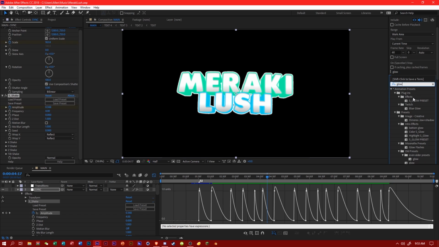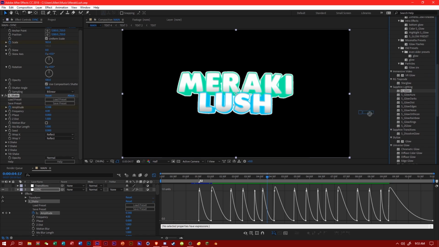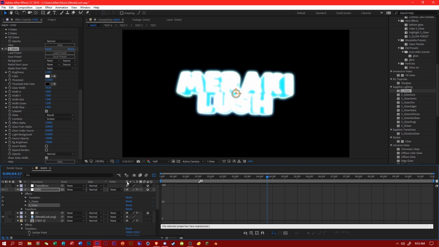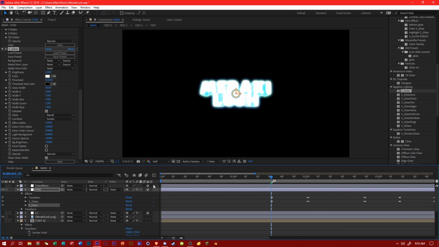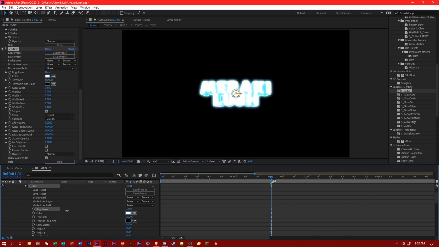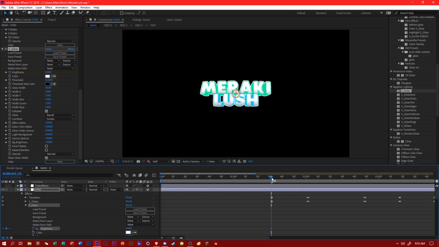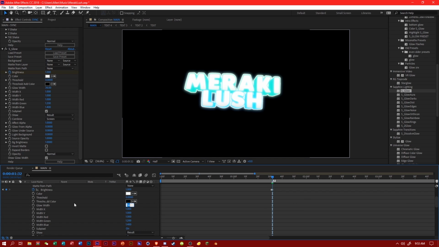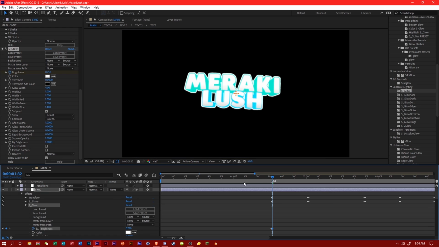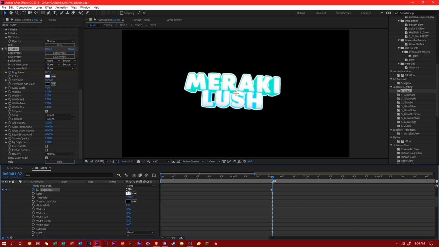Okay, for the glow, it's gonna be a different sort. Add the glow effect, drag it here, to get the glow for the sync here. Now, click this here, brightness 0, and then for the glow width, this is going to be at least 3 out of 4, which is like 3/4.